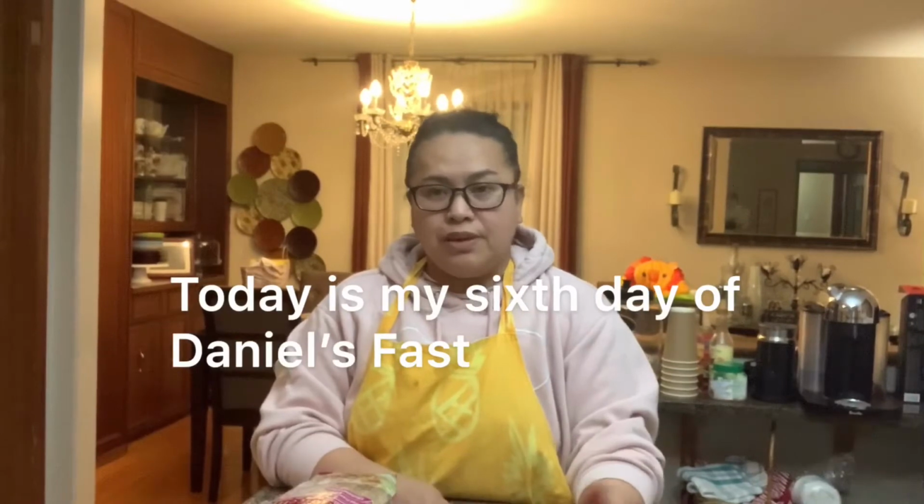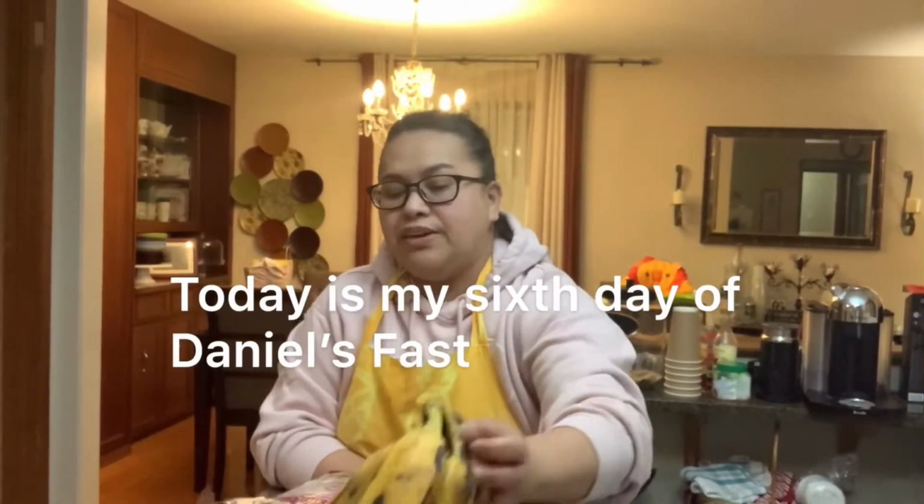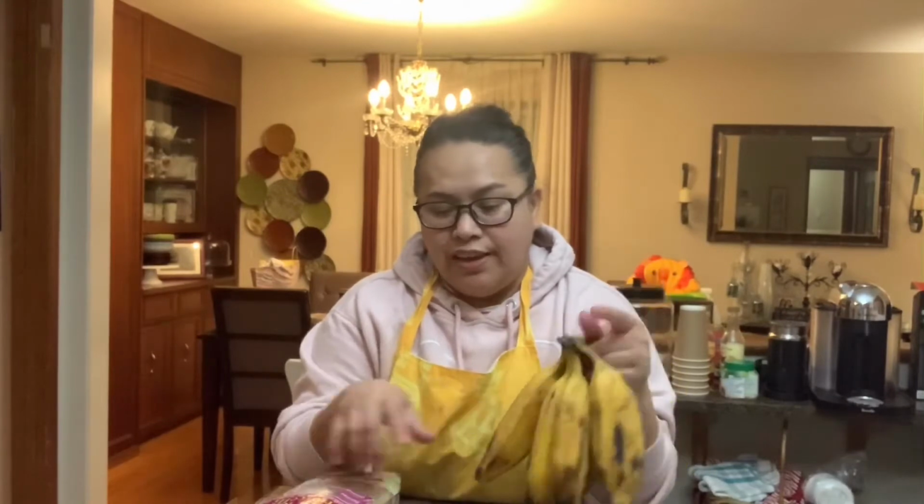What I cook this month is mostly a Daniel's fast menu and some desserts. For my dessert, meron akong saging na saba. I'm just gonna fry it in olive oil. So yan ang aking dessert. And yung ginawa kong overnight oatmeal, I ate that for breakfast: rolled oats with chia seeds and soy milk. We're just drinking either soy milk or almond milk this time.